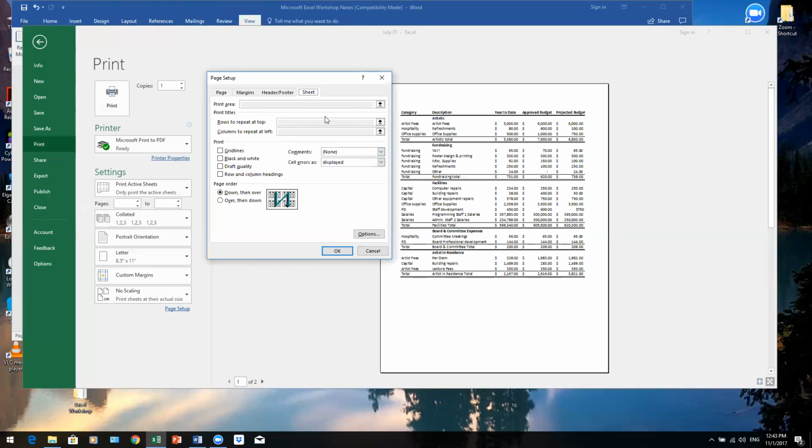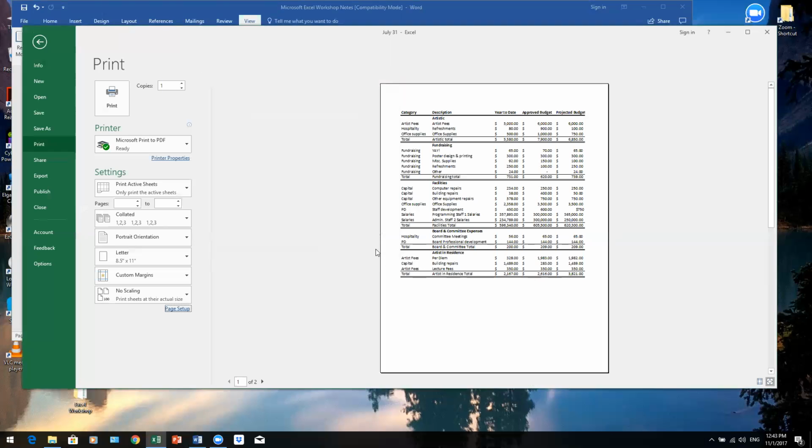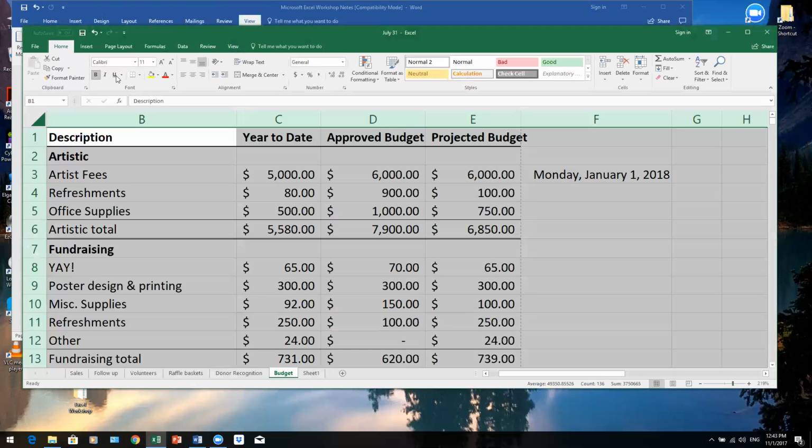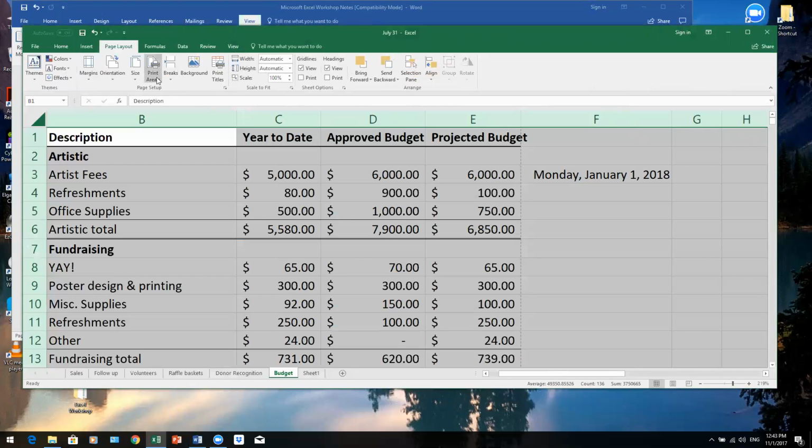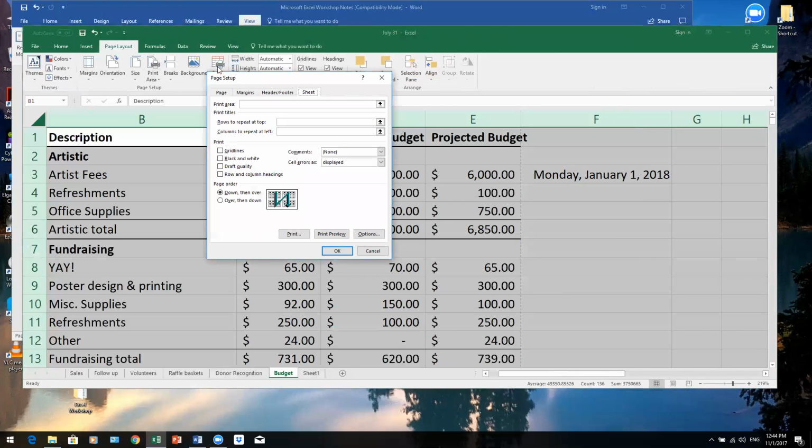Not print titles. I'm not exactly sure why it's not letting me do it. You might have to go back into the original sheet. Okay. Oh yeah. So I'm going to access this a different way here. Okay, here's the other way in, is under print page layout, when you're just in your document, before you've even hit print, there's this print titles option.